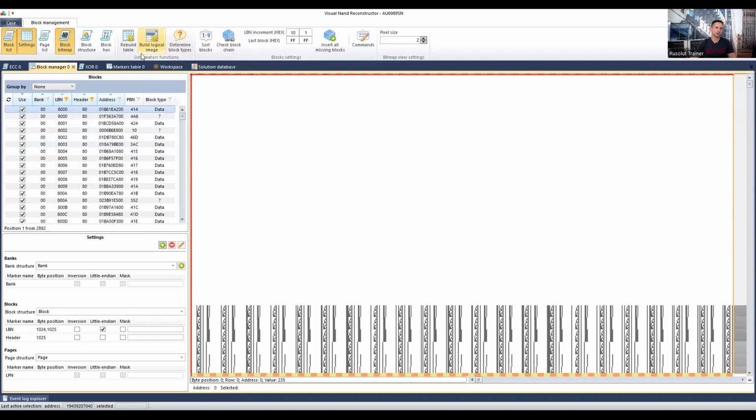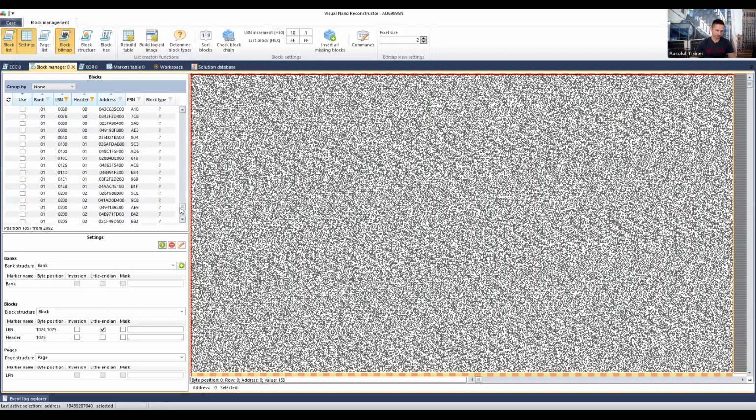And also when you rebuild the table or build the table, the utility offers you to perform this block testing. And after this test is performed, you will get here a column where each block will be, let's say, described. Either it has data, or it has something strange, or it's an empty block, and so on.